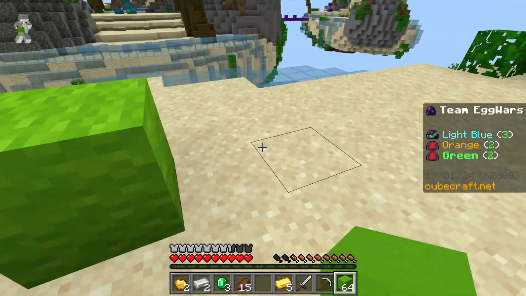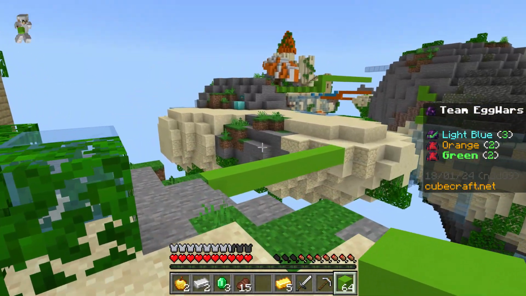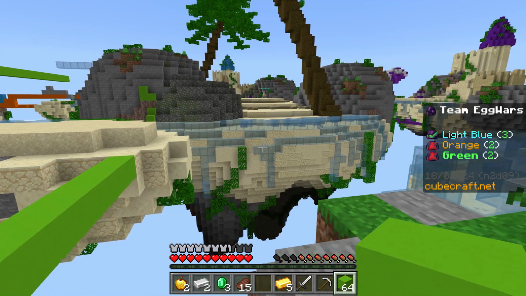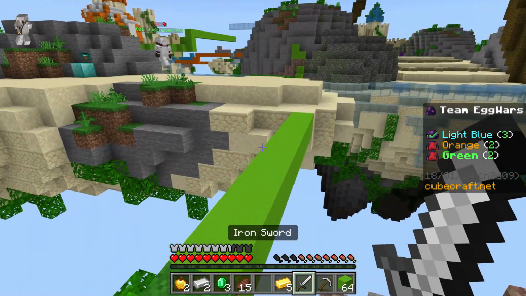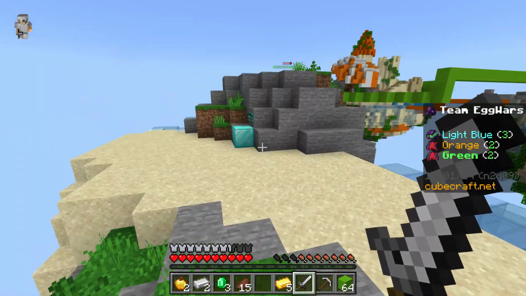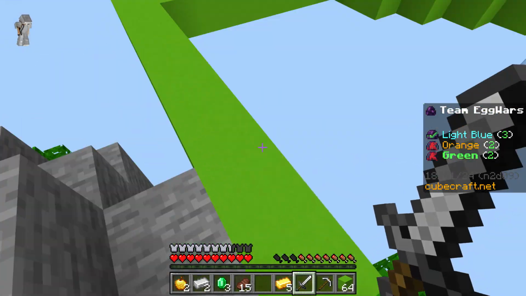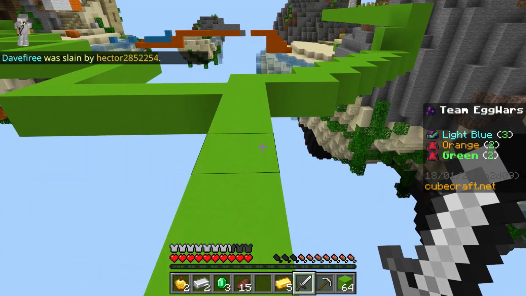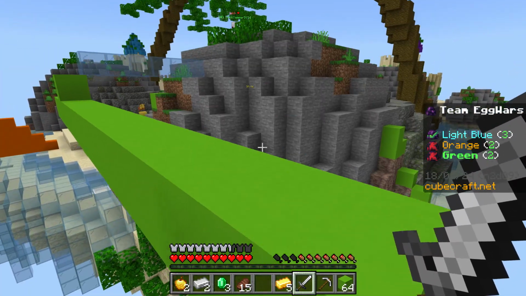Alright. Let's give this a try. Wait, we should go this way. They have more of it. Oh, they're in mid. You know what? Let's just go and attack them. If we die, well, we were probably going to do that anyway, so it doesn't matter. True. Well, at least be an annoyance to them if we don't win. So, it's worth it. There's orange.